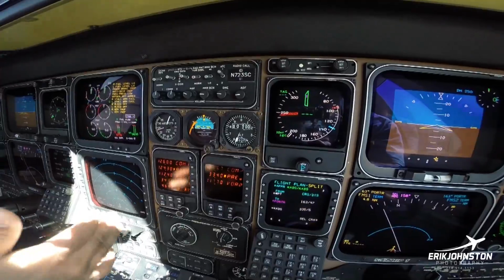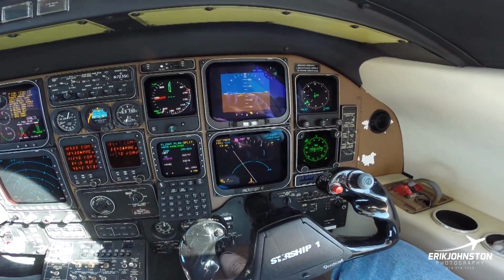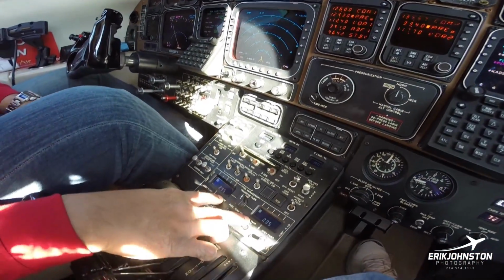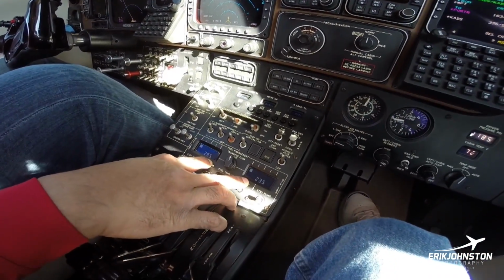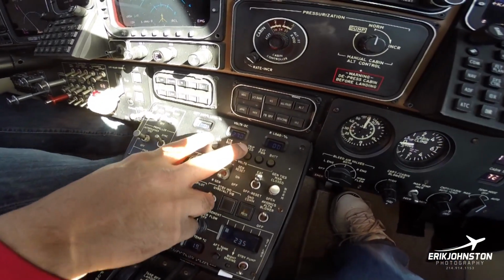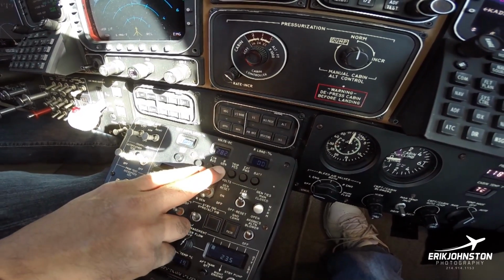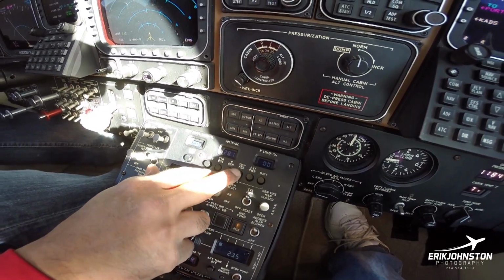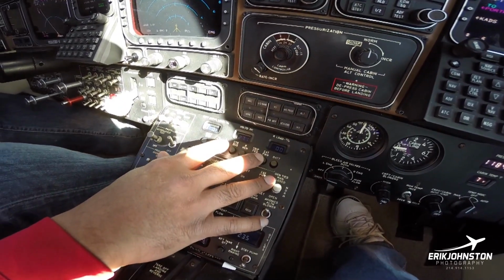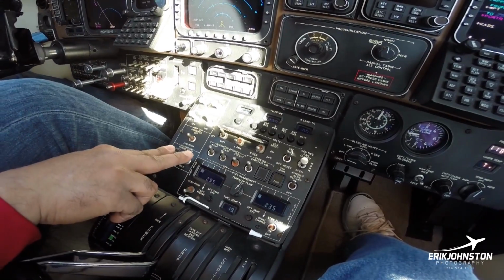And then everything again is duplicated on the right side of the airplane as a carbon copy of the left side of the airplane. Down here in the center stack, what I have here is fuel. So I have fuel on the left and right side. I have electrical power across all the bus systems. Starship has a left generator, a right generator, a center bus, a triple fed bus, and this will tell me the health of all the electrical systems on the airplane. And these are the ignition switches here to start the engines.